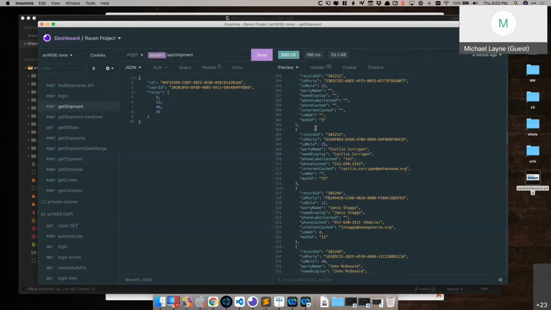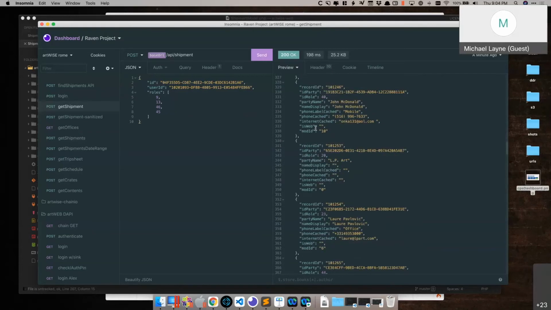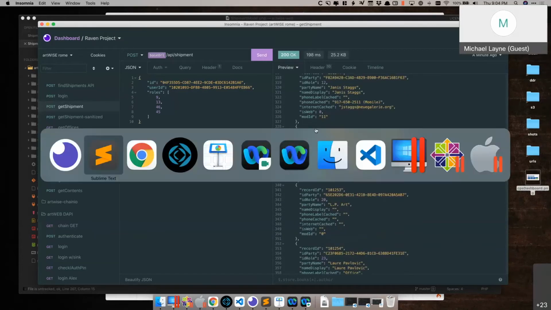I met a guy at Pause who solved this problem by generating his own JSON instead of letting FileMaker generate it. He manufactured his own JSON in a script and just returned the script result, which is great, which is smart. And I would investigate that if I had an opportunity to.